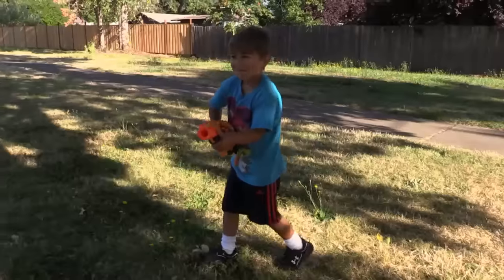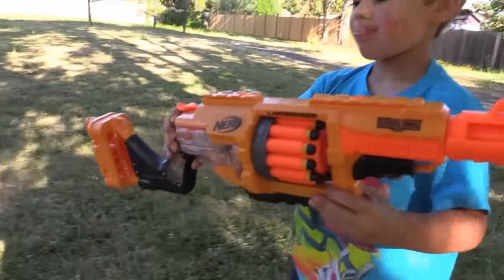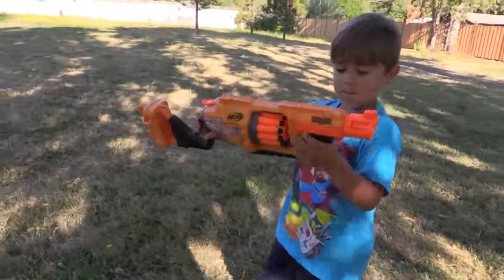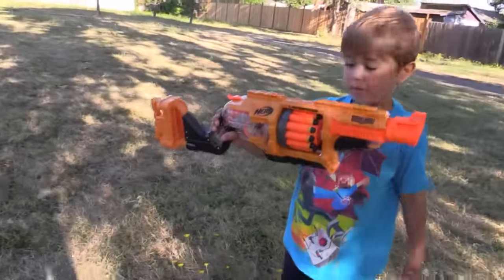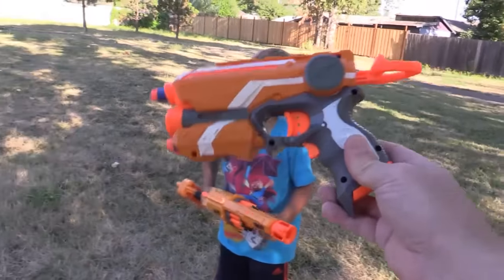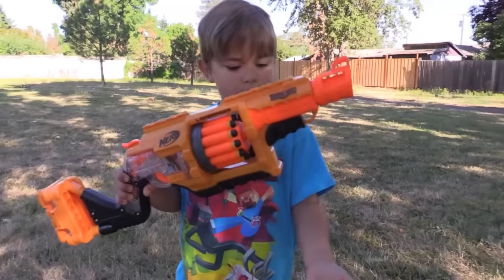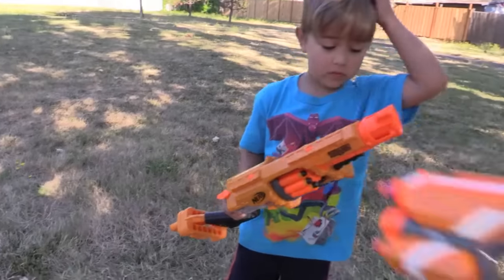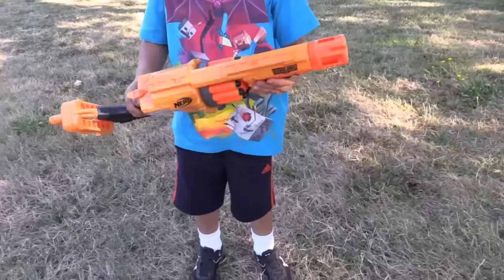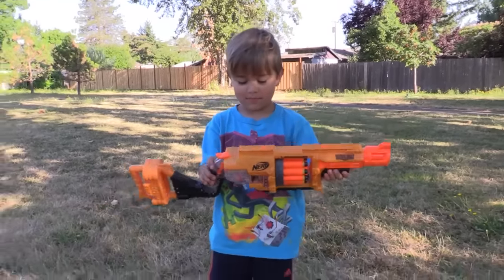Are you excited about that gun? What do you think? How's it look? Let's see it. Really cool. Looks good out of the package. Rifle pistol thing. This is what we're gonna compare it to, because actually this thing really launches far. So when we're doing the distance test, because it didn't say on the box anywhere about distance, did it? Mm-mm. It's kind of the original colors, the normal orange and stuff, but the design is definitely a little Road Warrior futuristic looking.